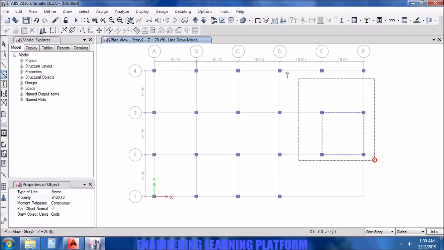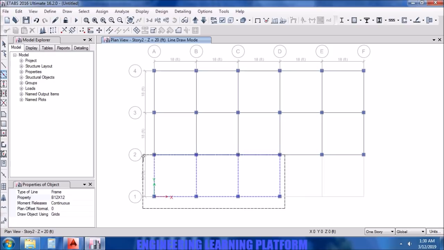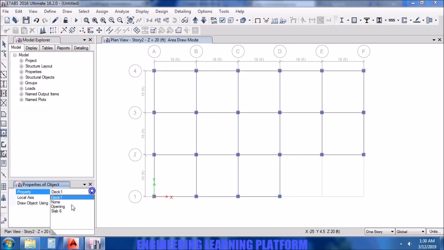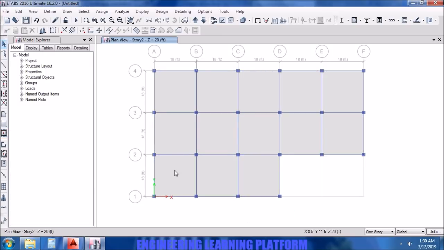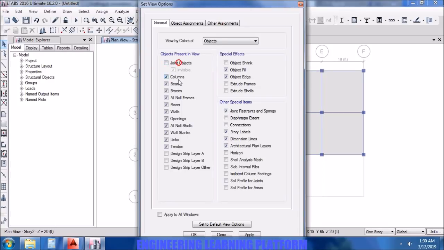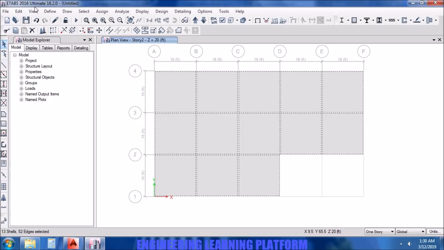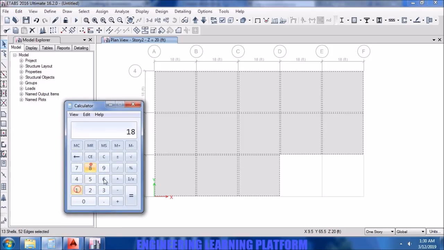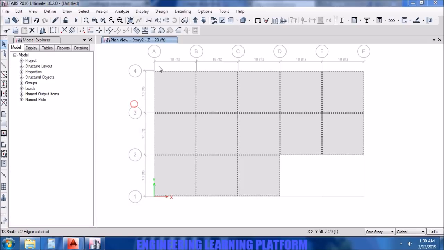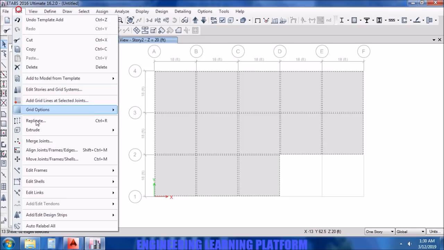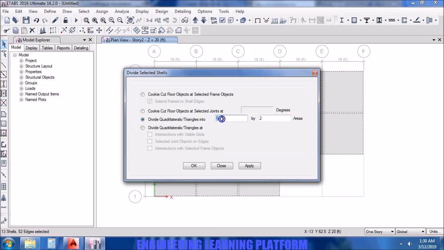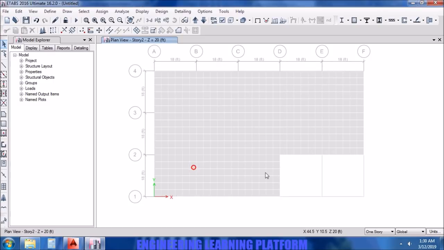Now model the beams in the structure and also the slabs. Now I need to mesh the slab. The maximum mesh size shall be 3 feet. So dividing 18 feet by 3 gives us 6 by 6 divisions. That is, we have to divide the 18 by 18 feet panel into 6 in X and Y directions.